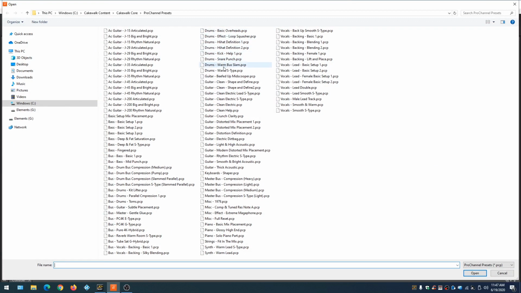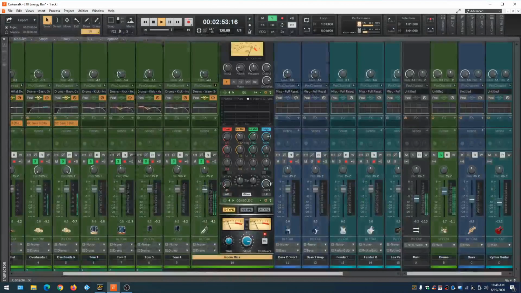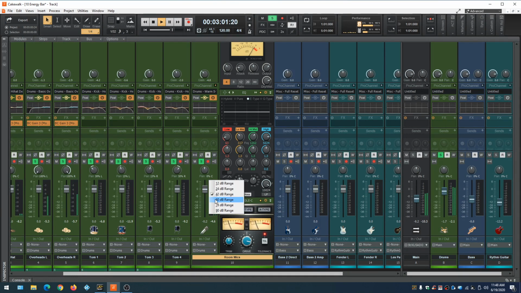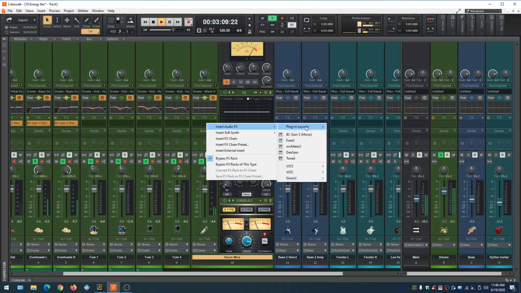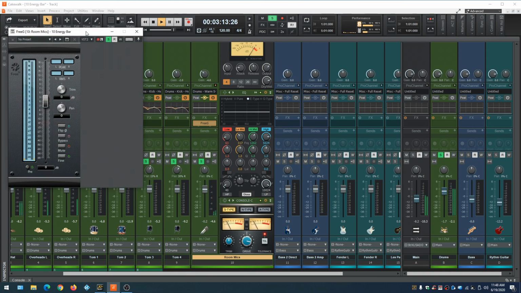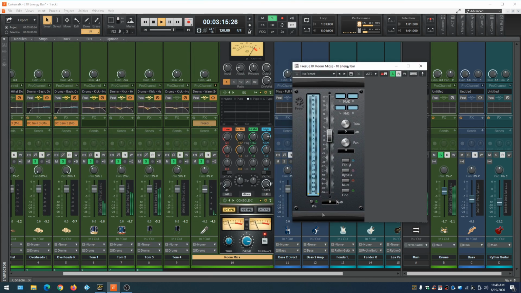And we'll use just a basic Cakewalk preset here. So use the warm S type. This is a preset that comes with Cakewalk. And we have console emulation already loaded here. Very good. You can see that we're not adding a whole lot to the signal, so we're good to go. We're going to use free G. I'm just going to use this to adjust it.